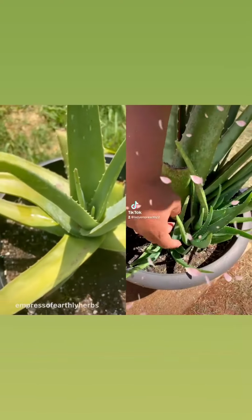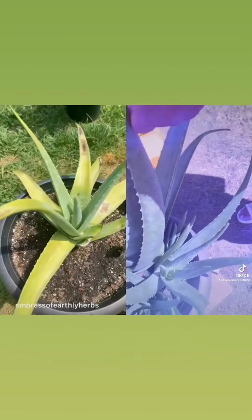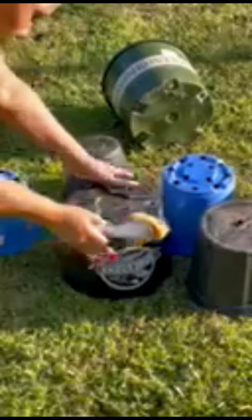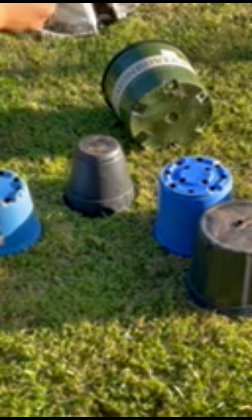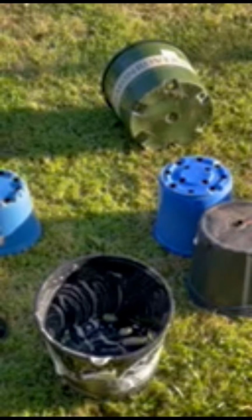So I'm sure all of you know that aloe vera is a medicinal plant, right? That's what landed you to this page, or either my TikTok page or on Instagram. You saw the video where we were preparing aloe vera plants, taking them apart. What I'm showing now is how we took the time to clean the pots to rid any bacteria before we began placing soil in these pots to up-pot the 14 aloe vera plants that we grew just in one pot in less than a year.